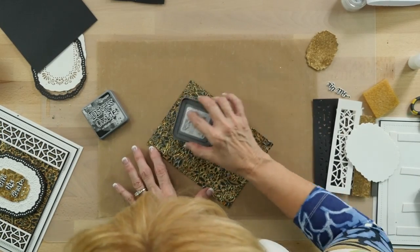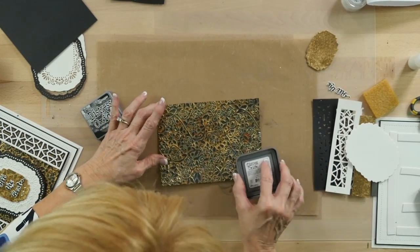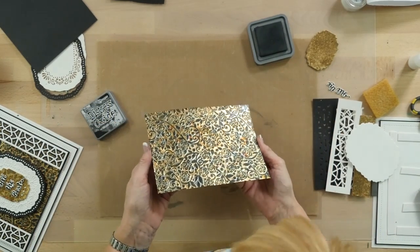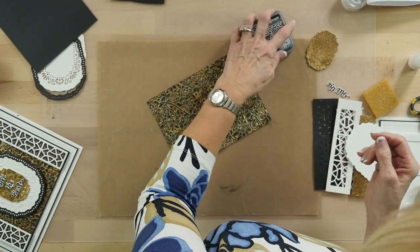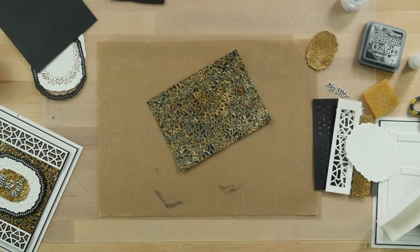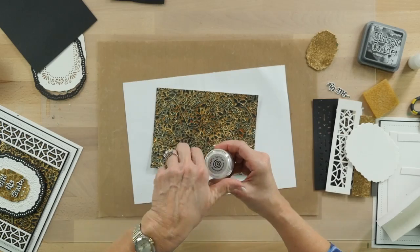Okay, now the experiment with this was I tried to dry it, and it just doesn't seem to dry. It doesn't want to evaporate on that. So step 2 of this technique is tidy up your fingers, bring in a piece of copy paper that's clean. Tell you what, we'll fold it the other way. And what we're going to do is coat it with some clear embossing powder.